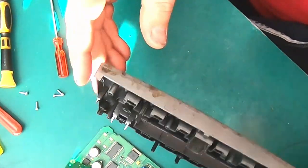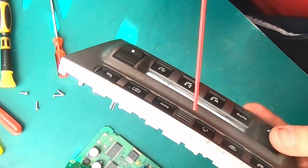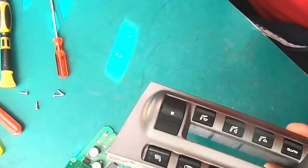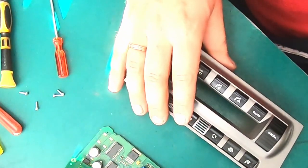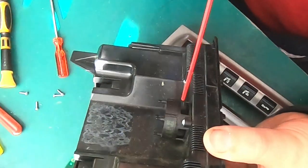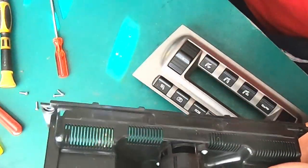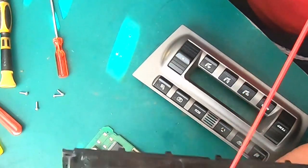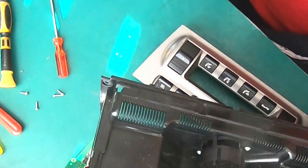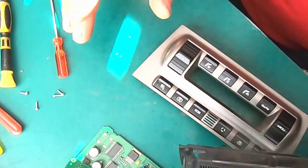Alright, I'm gonna clean this mess around, and I'm gonna put it back together. Also, I'm gonna use some compressed air to clean this little motor. It's used for the air conditioning system, so the system would know what the temperature is inside the cabin. Alright, let me clean it and put it back together.